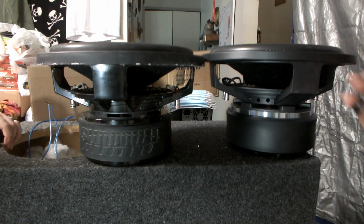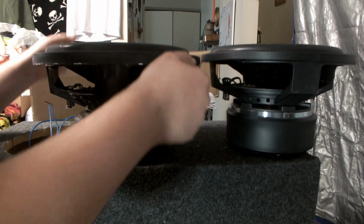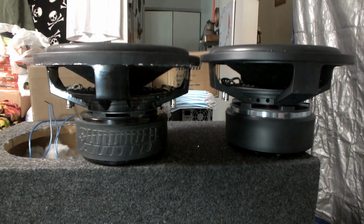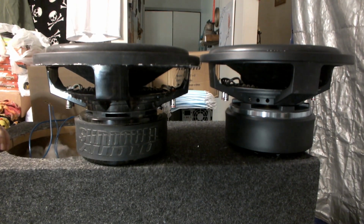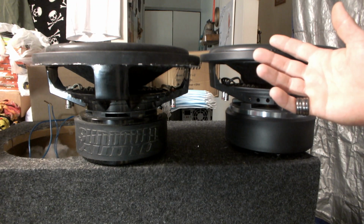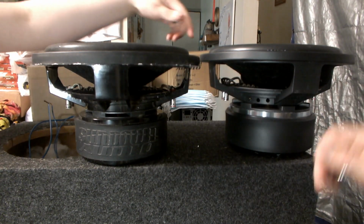You know, when you look up Audio Legion, you don't really find much information anymore because they took everything down now. Oh, that's heavier. It is? Oh, yeah. So it's very hard to find anything on Audio Legion now because they took all their websites down. I don't know why they took the information down, because people are still going to want to look up their information. These subs are going to be selling for years. They still have their website, but no information. They got a couple things left. They actually still say they have these left.